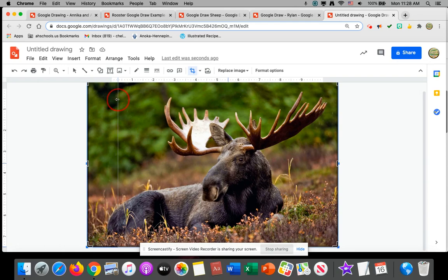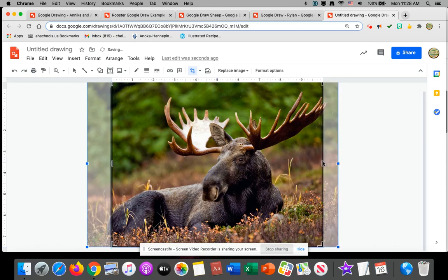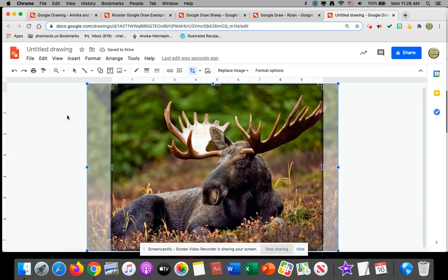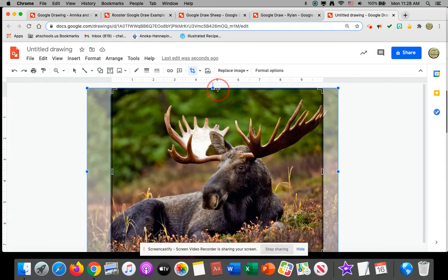So if I move it over, oh, that's not lining up to the end, but there it is. So I am going to let go and that's going to crop it so it's actually the correct size. Over on this side, when it has just that arrow, I'll do the same thing. I will click, pull it over until it lines up with that ruler, and let go. If I move up, I can do the same thing on the top and the bottom of my picture.